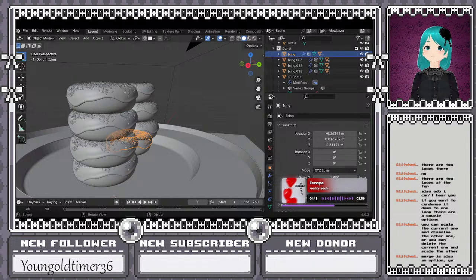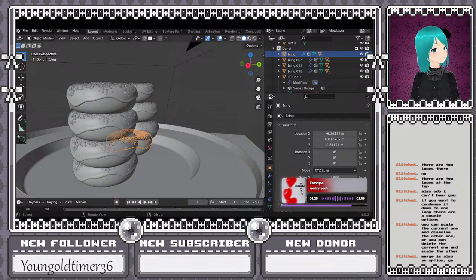So with each donut selected one by one, I'm going to hit R and then tap Z, and that's going to just rotate along the Z axis. But you can see that axis that I put it on a little bit, like just tilted it, it's now reversed the tilt because I'm rotating along the Z. But what you can do is rotate it along its original axes by not tapping Z once, but twice. You can see the line has now changed a little bit because that's putting us into the local Z axis. So the original rotation of that donut, it's the Z axis on that one, not the scene one.